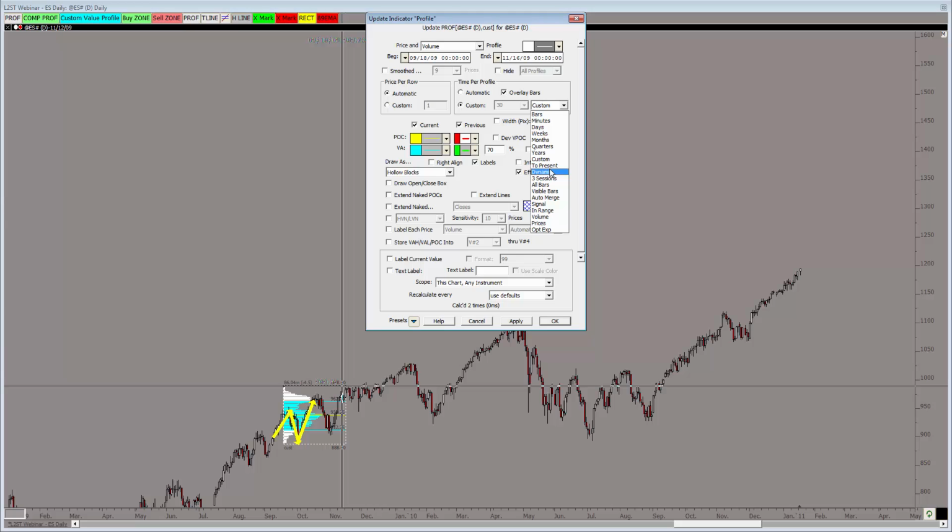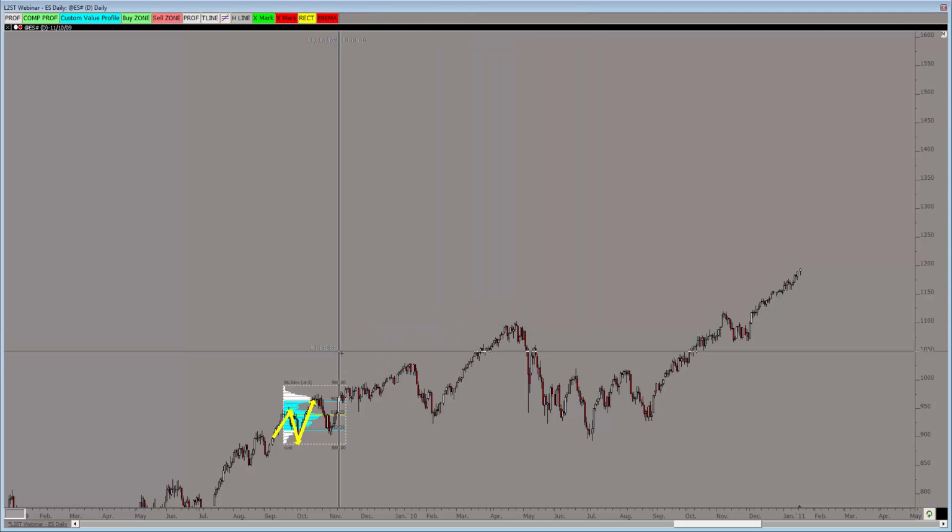However you do it in that software, you need to set it to keep building in real time. Because right now we're looking back in the past, but what you want to do is recognize balance value in real time, put it in and let it build and automatically change its value high, VPOC, value low, and keep distributing volume around that range as the market keeps trading around it. Right now it's pointless for me to put it to present, because that's going to bring it up to where we are today, which is around February 2015. So we don't need to do that. I just want you to get the idea that we start the profile there.